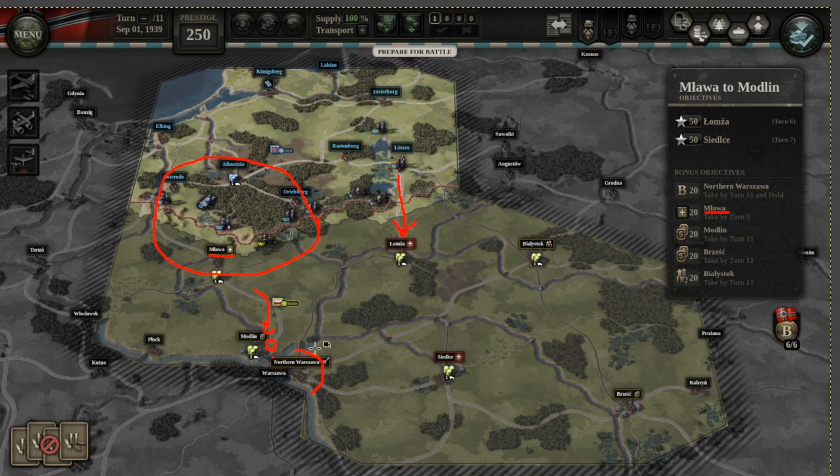So let me set the scene. It's around turn, let's say 5 or 6. You should have some people here surrounding northern Warsaw and MODLIN. You should have probably taken over Lomja by now, and you're moving down to Siedlce, and you either have someone here around Białystok or you already took it over.